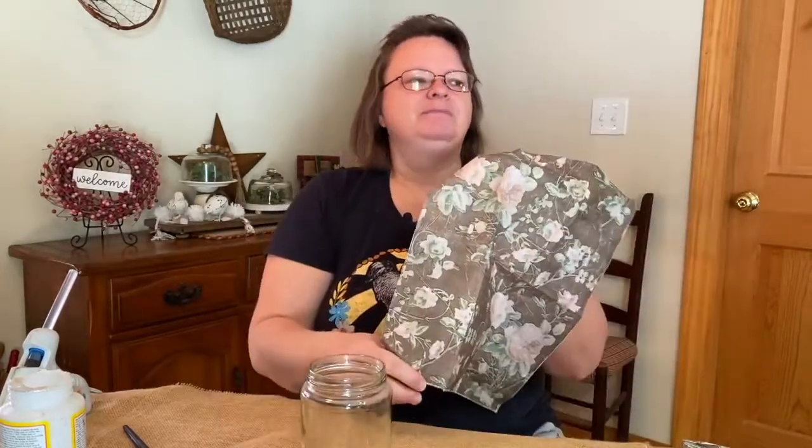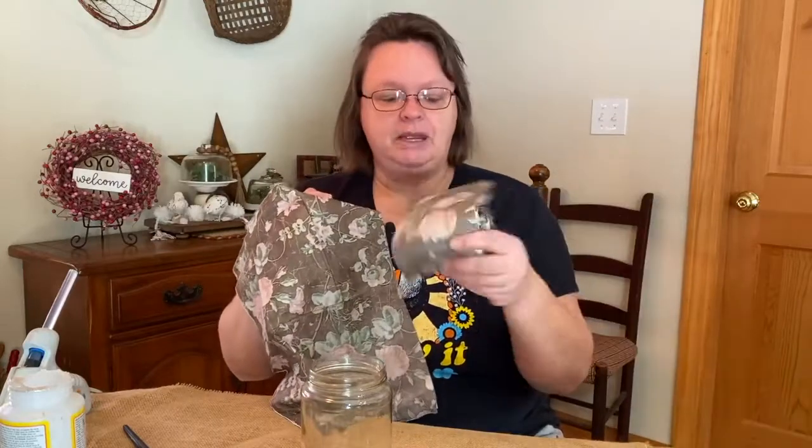So we're going to use a pickle jar today. I have these napkins — they're beautiful. I got these from Jamie Ray Vintage. I was doing a furniture project, kind of a China cabinet type of thing, and I wanted something really pretty and dainty for the back wall. I painted it and saw these on Jamie Ray Vintage and thought they were perfect. The background is a gray-brown color that matched my project.